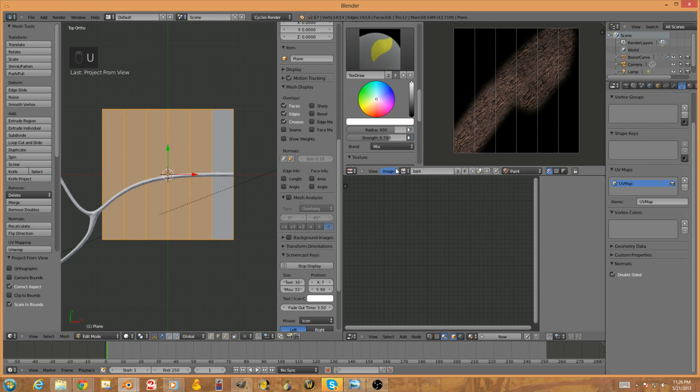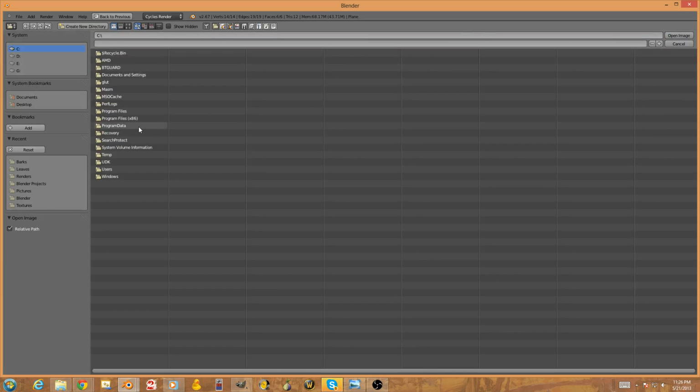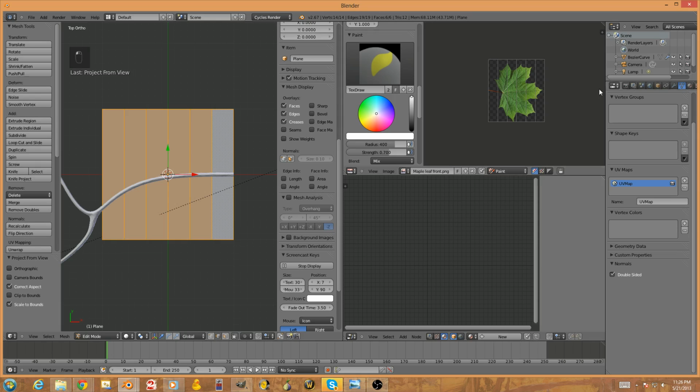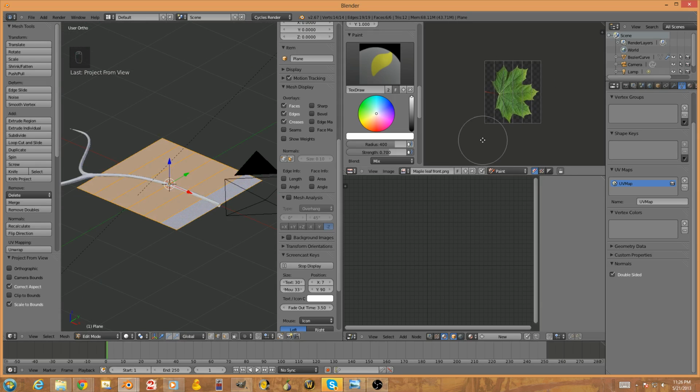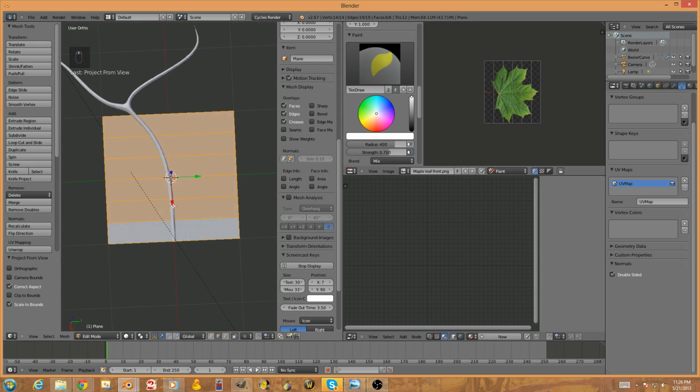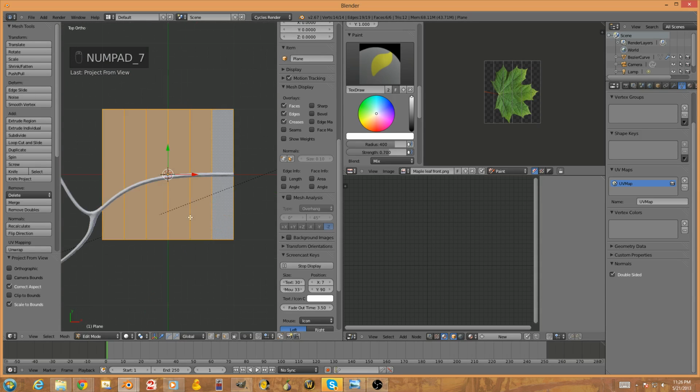In any case, what you want to do is open up an image for this one, because you really can't paint a leaf unless you're very good. So let's just take leaf front. You can actually make double-sided leaves, one with a backside and a front side. However, you have to find matching leaf pictures, and it can be very time-consuming and annoying. In any case though, now we have this nice leaf picture up here, and it all seems to match up accordingly. Yeah, works. So we can take this and add it to our material.